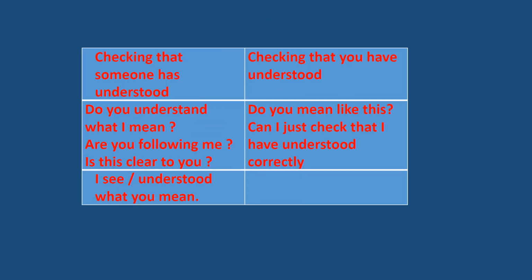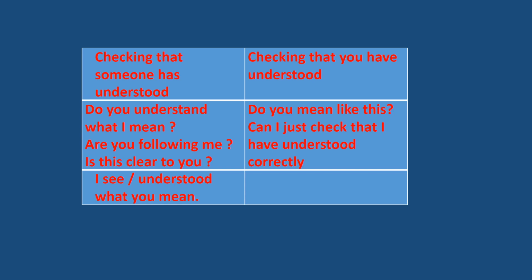Okay, if I want to check that someone has understood something, how can I ask him? Do you understand what I mean? Are you following me? Is this clear to you? Checking that you have understood: Do you mean like this? Can I just check that I have understood correctly? Now, if I understood something, I will reply and say, I see, I understood what you mean.